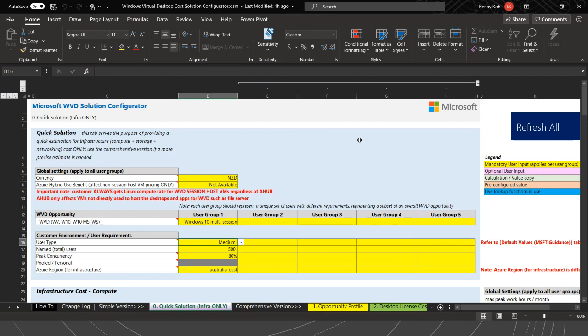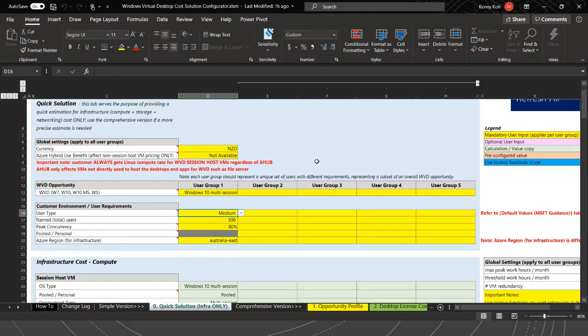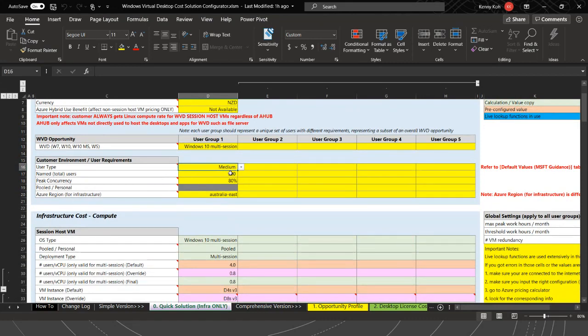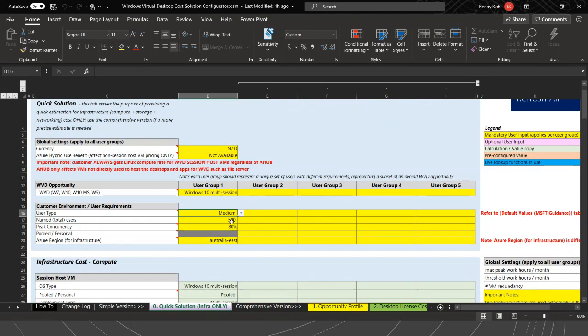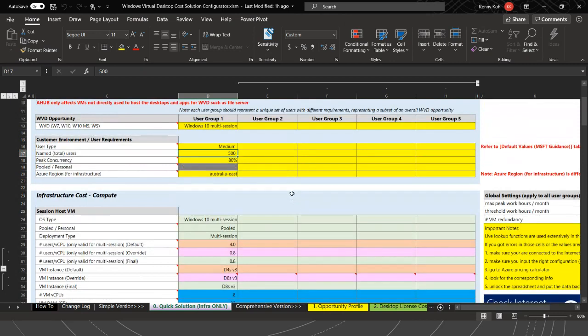The solution configurator allows you to pretty much figure out how much it's going to cost to set up Windows Virtual Desktop. I've used this myself. I've even gone down to a 5-user count cost. Obviously, the lower the number, the less the saving, because you do have infrastructure that you're paying for, but not the same as RDS infrastructure. What I've done in the past is a cost comparison for RDS infrastructure and Windows Virtual Desktop.